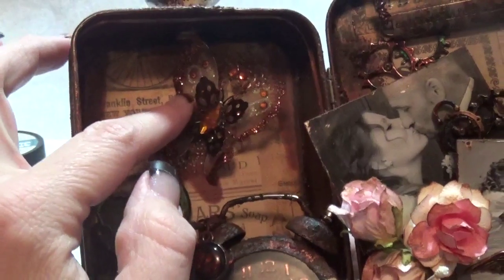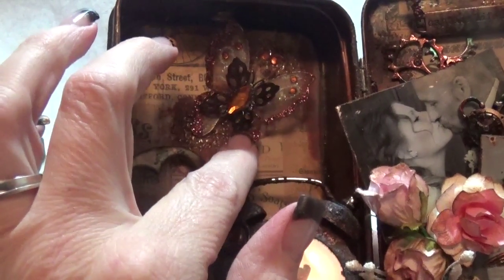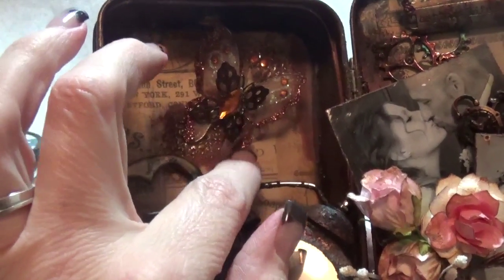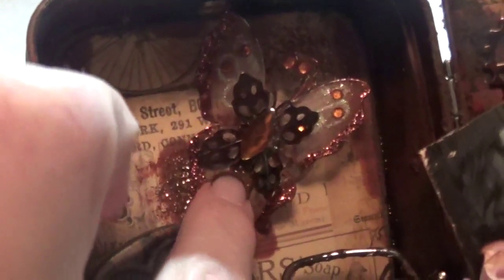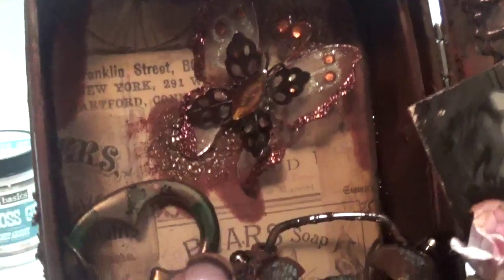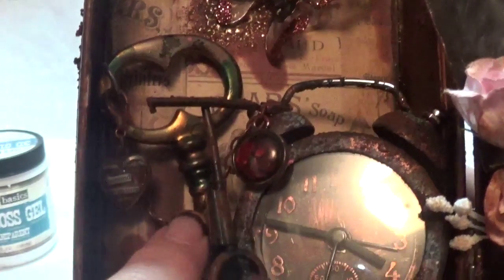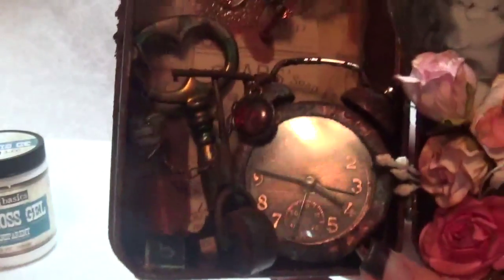And then this is a little butterfly from my stash. Actually, both of these butterflies are from Craft Supplies U. But I cut out, if you guys can see the little antennas, they're actually on all the sides, so I just cut them off, and it made it look like a butterfly. And so I just put those in there. This is one of those Michael keys, and I E6000'd everything in there.